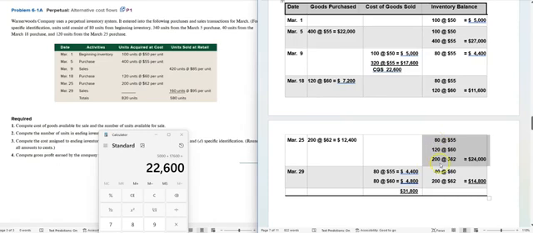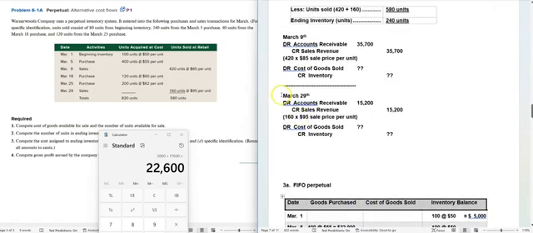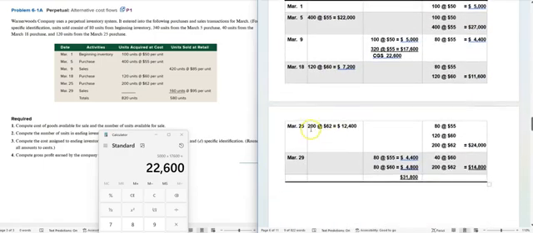Helps me stay organized. So that on March 29th, when I made a sale, and I'm recording my 2 journal entries, I know what to record for my revenue, the selling price. I need to assign, using FIFO, cost of goods sold. So on March 29th, when I sold 160 units, this is the inventory I had on hand at the time of the sale.